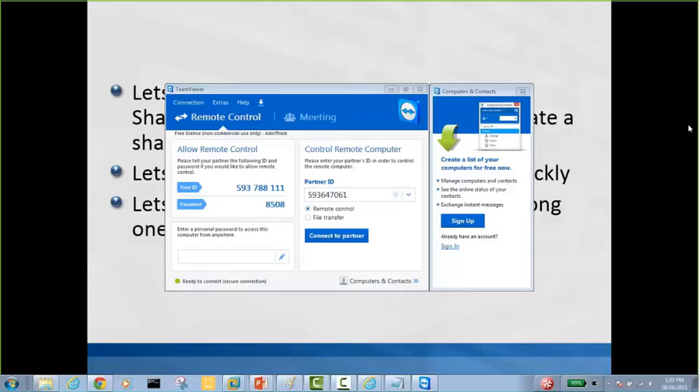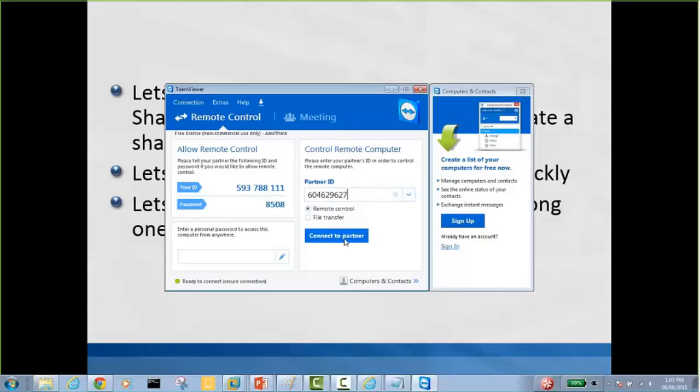Maybe we are recording your ID, don't put in the password. You can record my ID. It changes every session. So it's 604 629 627. Sorry, I closed it.